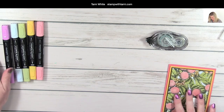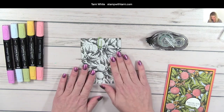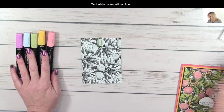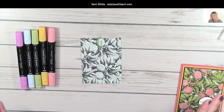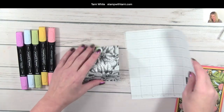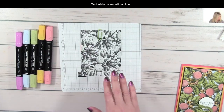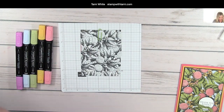All right, so next up we're going to do some coloring. Now, for those of you out there, and I see it often when I start doing coloring with the Stampin' Blends, you love the look of it, but you get a little nervous when you see the Stampin' Blends. You know who you are. I see your comments. The beautiful thing about this paper, and let me show you this paper before I start coloring.